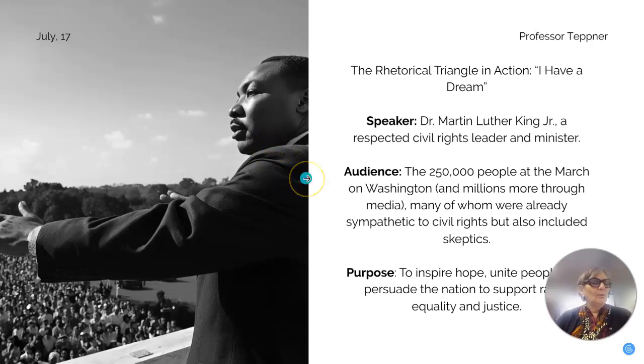But what I want you to do in your discussion post this week is to think about what happens if one of these elements shifts. Let's imagine that MLK is delivering the I Have a Dream speech, but it's just to government officials in an office somewhere. Or maybe these exact same words are delivered by a different speaker who's just an everyday citizen and not somebody with King's reputation or authority or ability to reach a really huge audience. Or you can imagine that his purpose isn't to inspire, but he just wanted to recount historical facts about segregation. Obviously, all of these changes would make a difference in the efficacy of the speech. So I would like you to comment on that in your post.